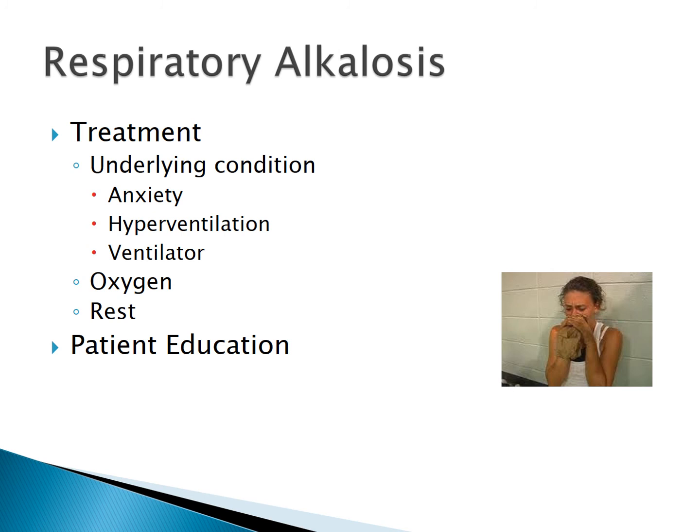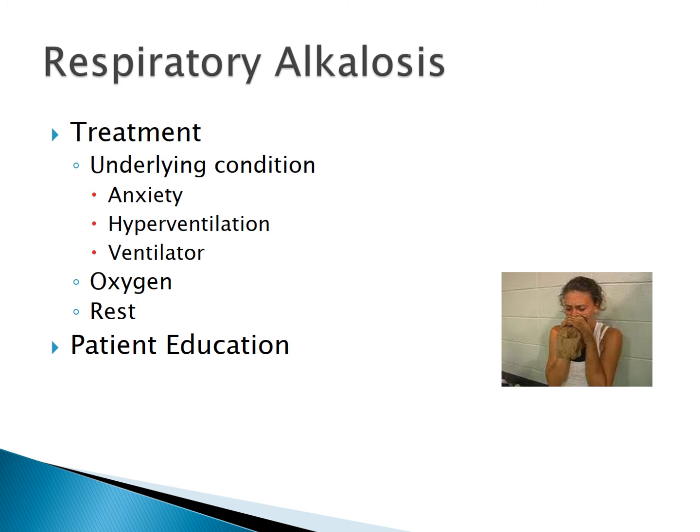If they're on a ventilator, remember mechanical ventilation is a big cause of respiratory alkalosis. You want to adjust the mechanical ventilation settings. You want to decrease your tidal volume or number of breaths per minute. Usually, at least at Tri-City, our respiratory therapists are the ones that adjust those types of things, so work in conjunction with them if you think your patient is having respiratory alkalosis, or if you have an ABG that shows this and they are intubated.